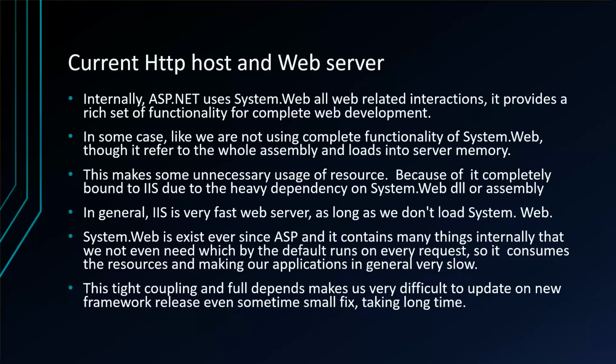That means the current ASP.NET runtime is heavyweight, and processing a single request also takes a longer time. System.Web has existed ever since ASP, and it contains many things internally that we do not even need to use in a complete application. So it consumes complete resources, making our application in general very slow.